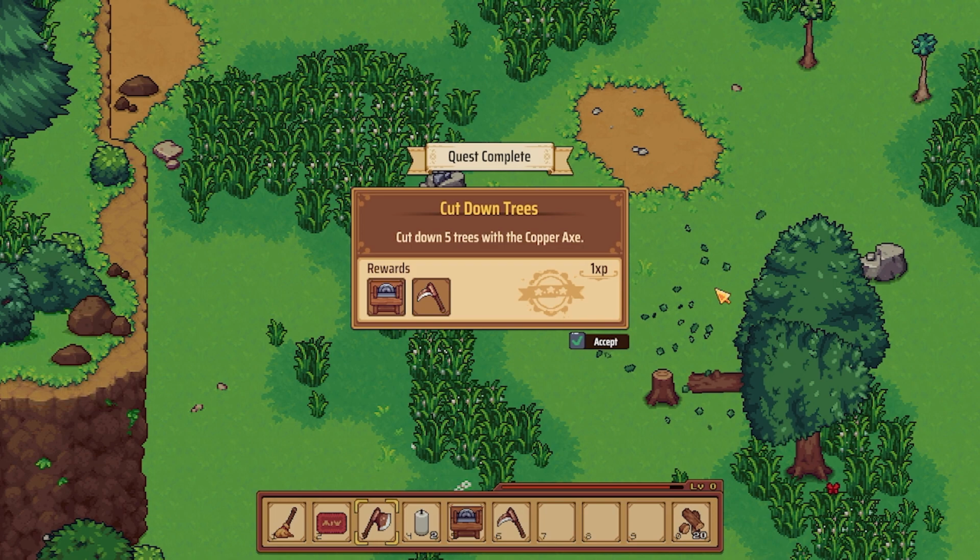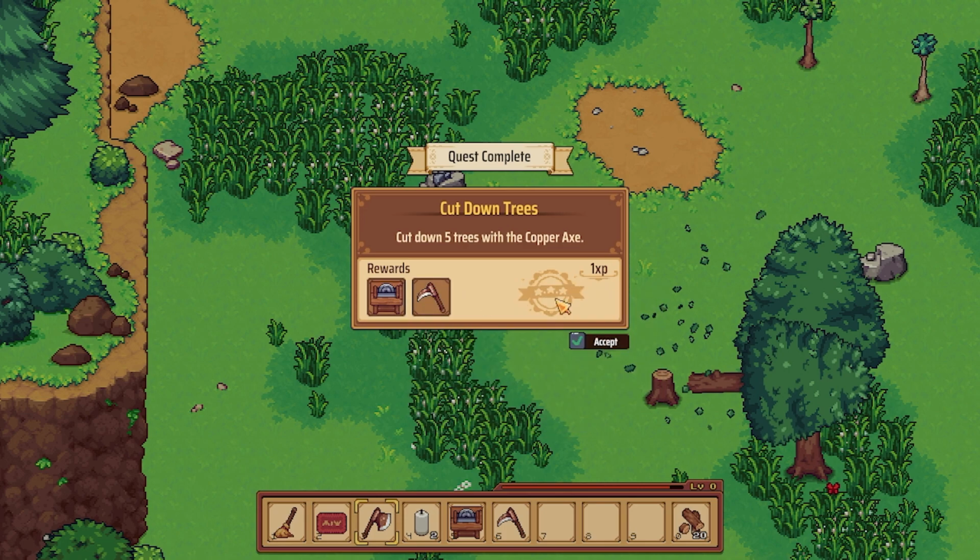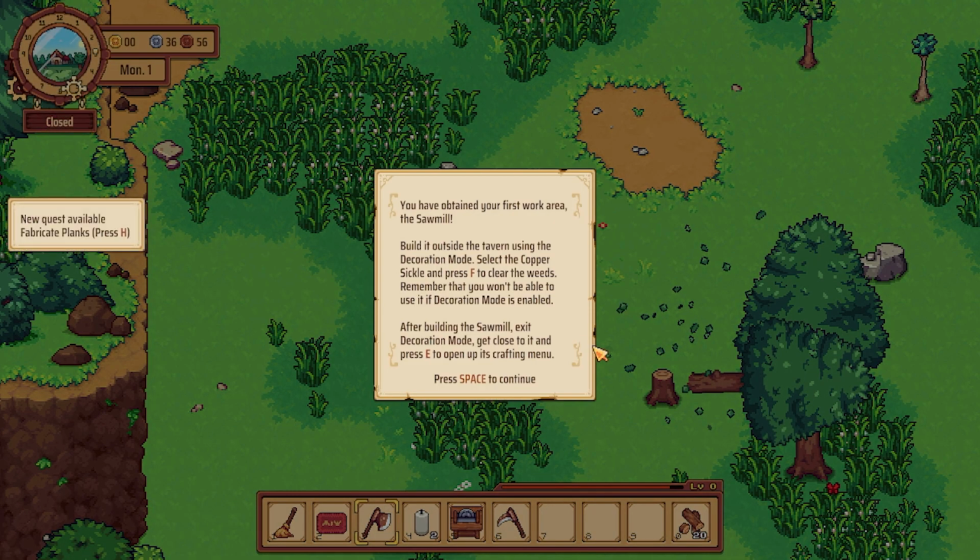So we cut down 5 trees with a copper axe and we got a copper scythe and a sawmill. Nice. You've obtained your first work area, the sawmill. Build it outside the tavern using the decoration mode. Select the copper sickle and press F to clear the weeds. Remember that you won't be able to use it in decoration mode. After building the saw, exit decoration mode, get close to it and press E to open up. Okay.